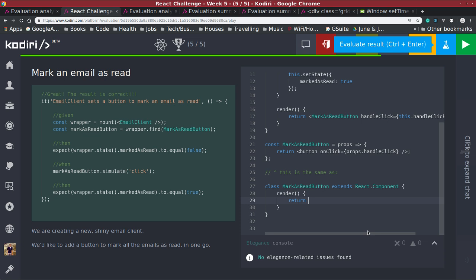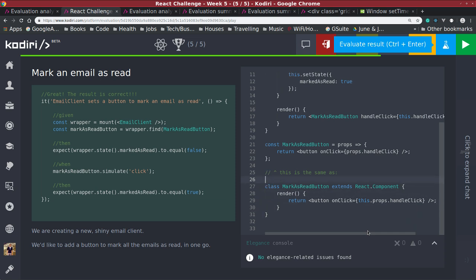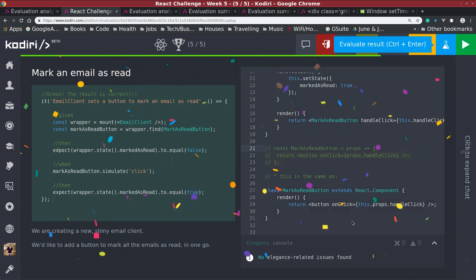So the common way to do that, you can probably see that Richard has defined a... well, in your child component you've got a prop, for starters, and you pass the function down to the child as a prop, and you want to call that function from the child component. So the child component is marked as read button in this case, yeah?